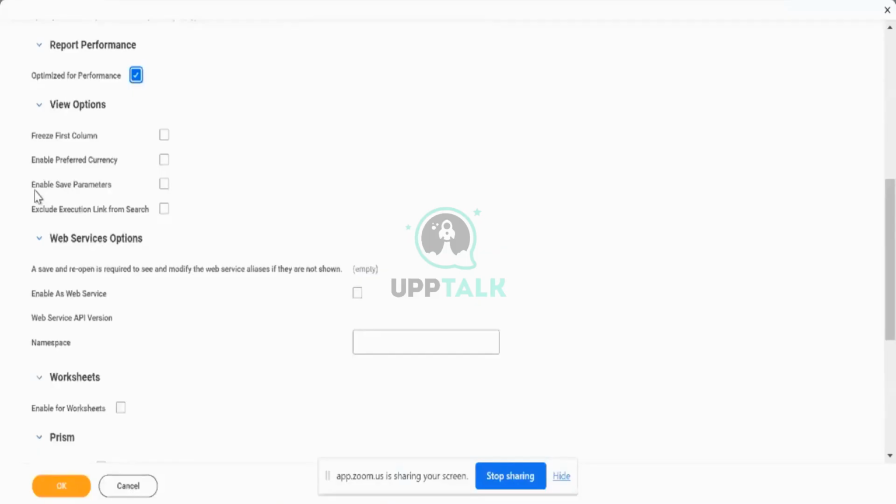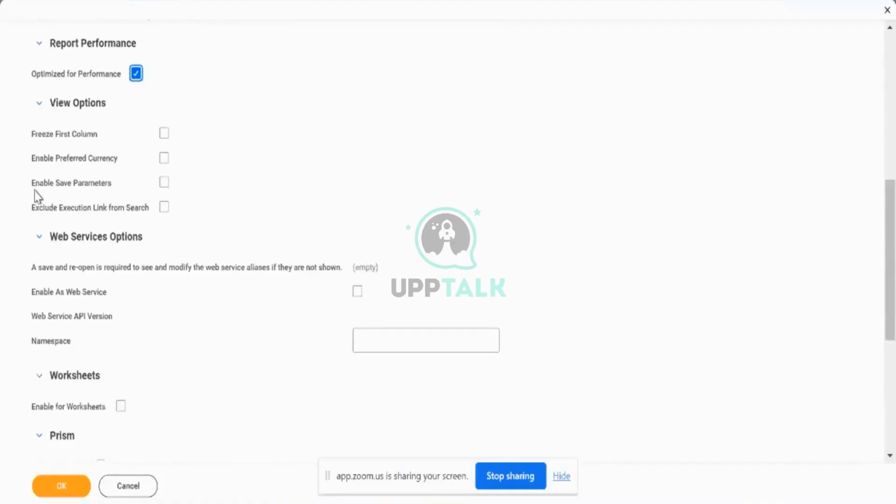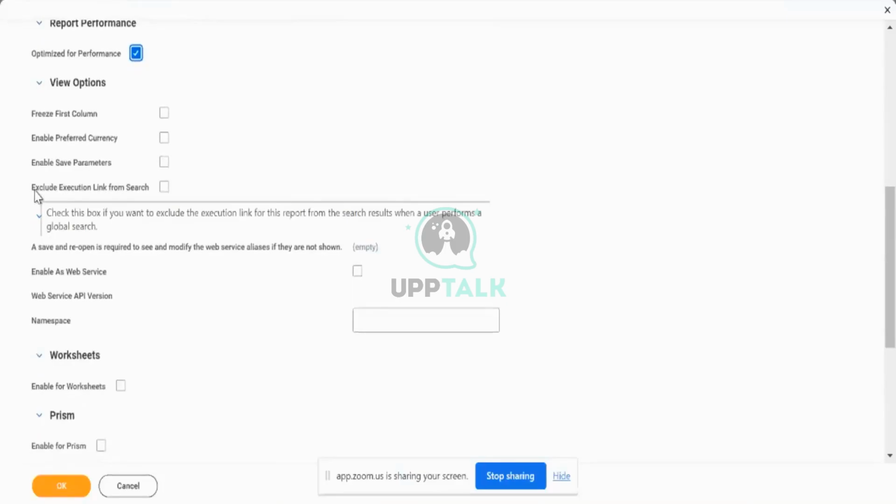Save parameters for the user: if you want to save some of the prompt parameters, you can use it, so that if they run the same report umpteen number of times, their parameters are going to be saved. Alright, exclude from search. When a user performs a global search, this report is going to come up at the top.